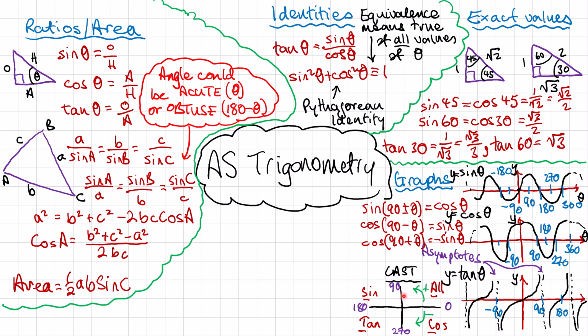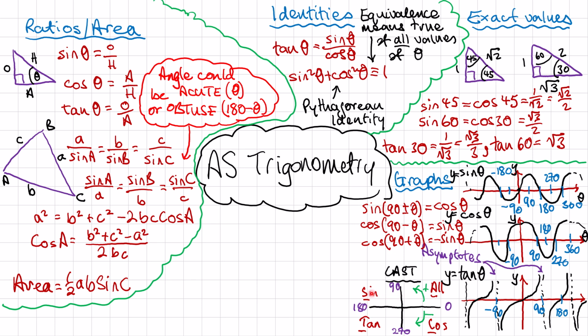And a cast diagram basically summarizes everything that's in a graph, which is shown in a linear fashion, straight across, round a circle. So cast, C-A-S-T, that's where the name comes from. Each letter is the beginning of a word, and it's basically telling you in which part of the cast diagram a graph is positive. So I can see that between 0 and 90 degrees, all the graphs are positive, they're all above the axis. Then between 90 degrees and 180 degrees, only the sine graph is positive, and so on.